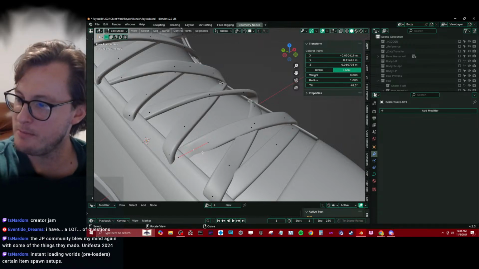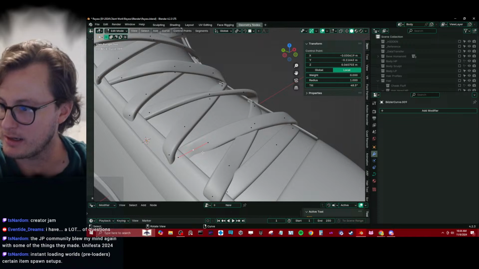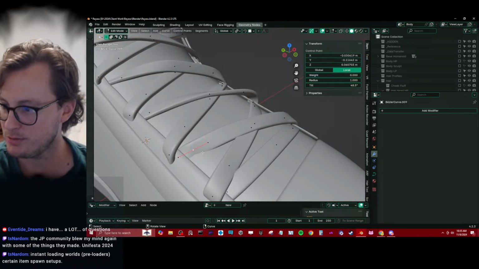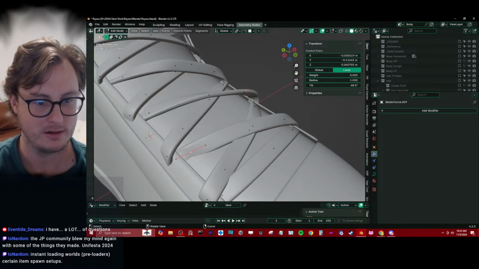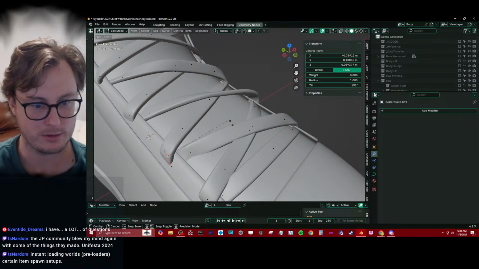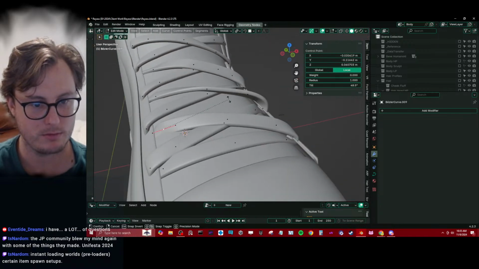JP Community blew my mind again with some of the things they made. Univesta 2024. Instant loading worlds, preloaders, certain items, spawn setups. Interesting. I need to learn some Japanese so I can go chat with them.